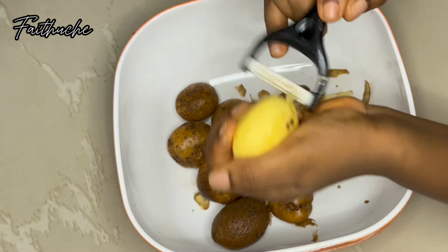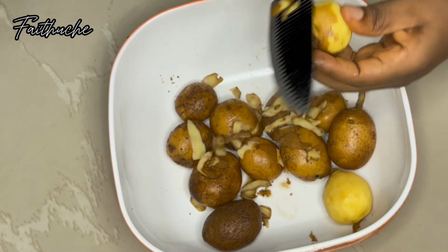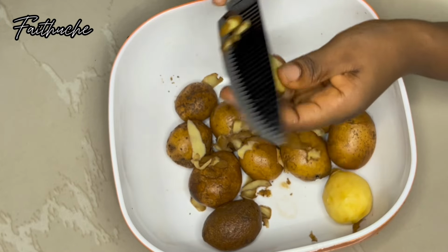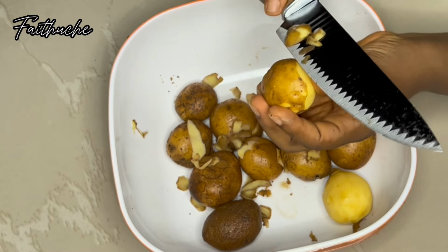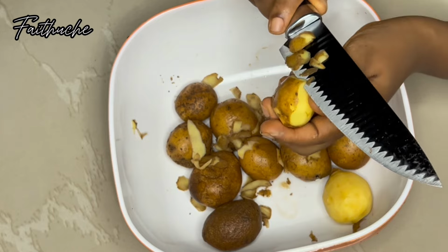So I was using this potato scraper to scrape it, but it was not doing the work. I could not use it anymore because it's not stable, so I decided to just switch over to use the knife. Yeah, so after that, I'm just going to start to cut my carrots.